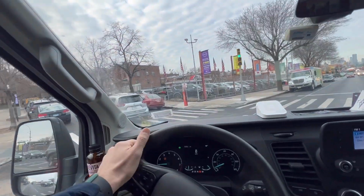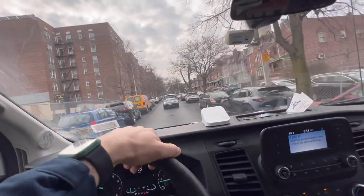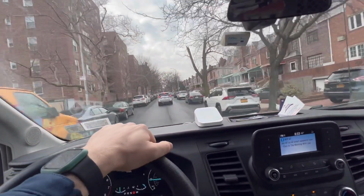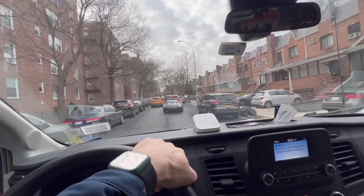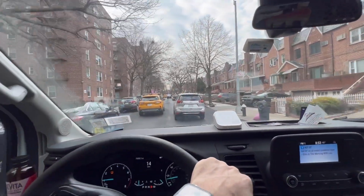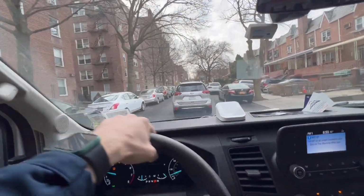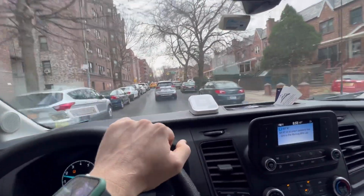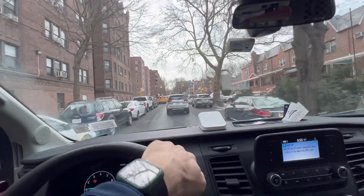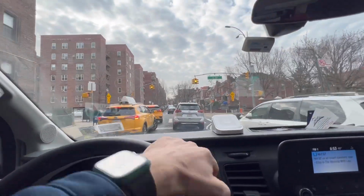But, guys, we are going to pull up now. And I think somebody was pulling out of a spot up there. Let's see how lucky we are this morning. And hopefully we can jump in that spot. Let's see. Here we go. Let's see how lucky we get. Come on. Let's go, guys. Move it. What kind of plate is that? Oh, it's a handicap plate. Should get one of those. Park anywhere. Park on the sidewalk. Let's see. One more block up. I think that gentleman is moving up there. Let's see. Come on, guys.